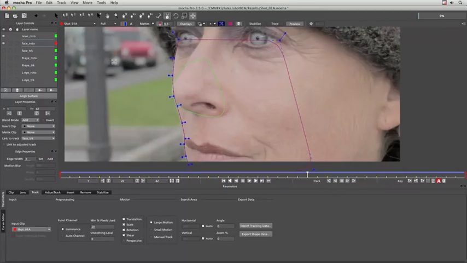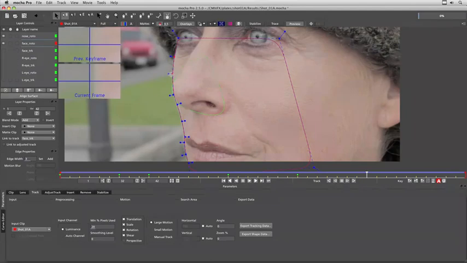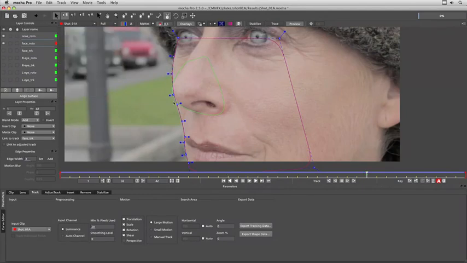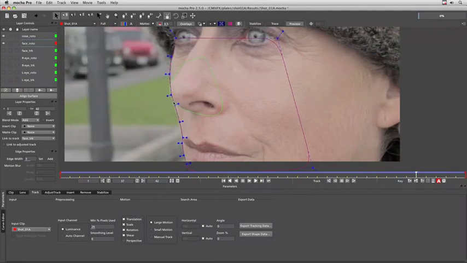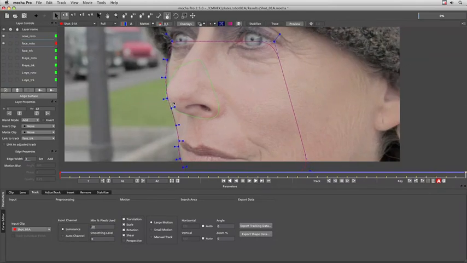Advancing a few more frames, looking for the next spot. Okay, and here I will need to adjust just these 2 points. The rest of the shape points are fine. I am almost on the end of the timeline. Sometimes you need to go forward and backward a few times before you find the next good spot. And now I'm doing the last adjustment.